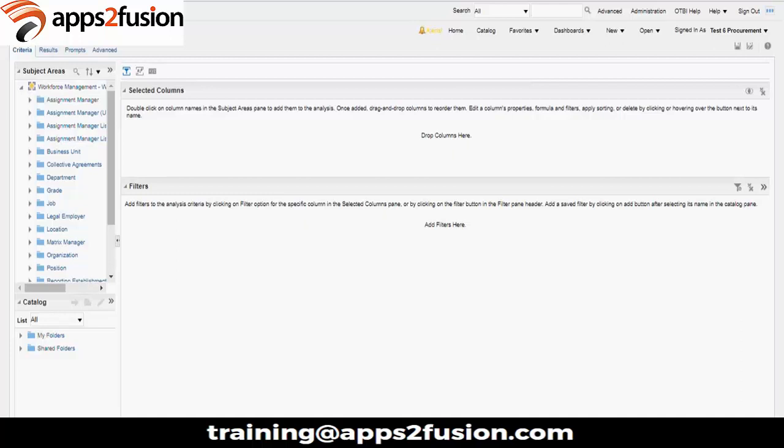We can use different kinds of SQL. This subject area does not report a history of assignment changes. So now the question comes up: if we also want to report the history of the assignments, which subject area should we hit? It should be the workforce assignment event real-time subject area, to report the history of assignment changes. I hope the subject area is clear to you, and why we are taking up this subject area.